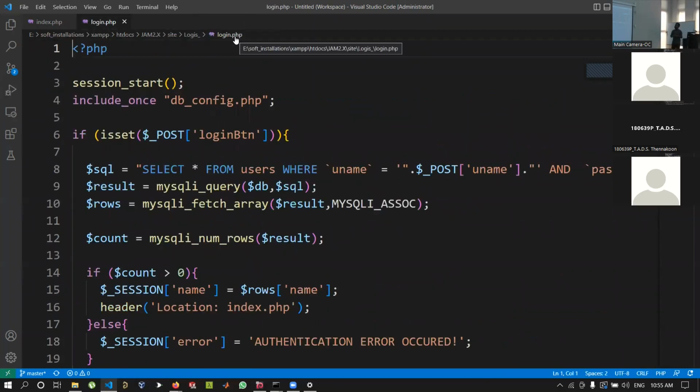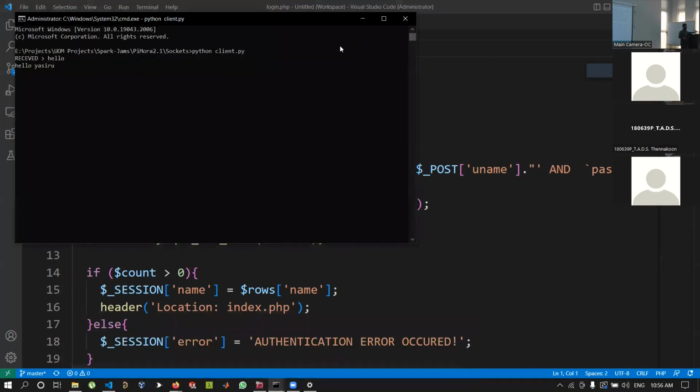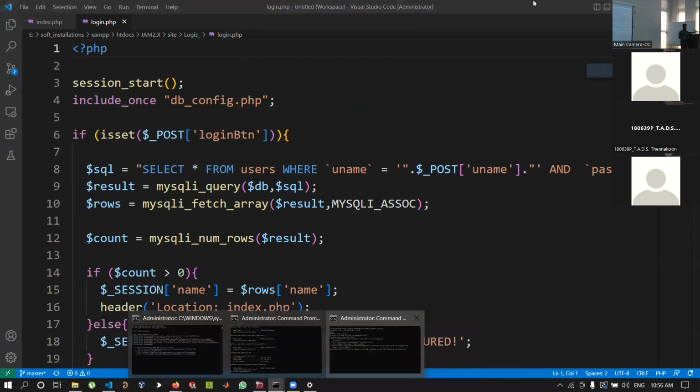Then I want to show you another cool feature in Python. If you want to create a quick HTTP server. Do you guys know what HTTP servers are? No? HTTP server is a server which can serve files. HTTP means it works in the HTTP protocol. That's the thing. And you can create an HTTP server quickly using this command.